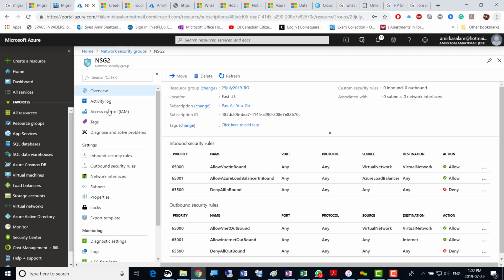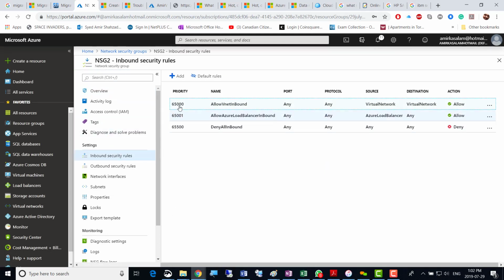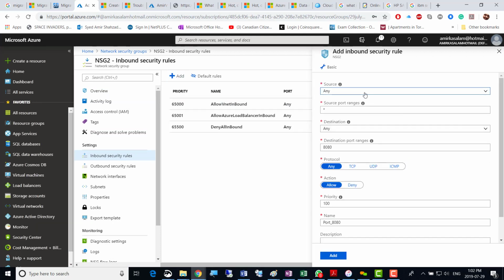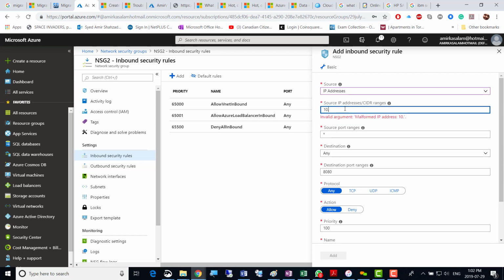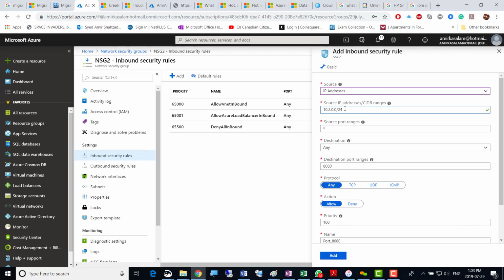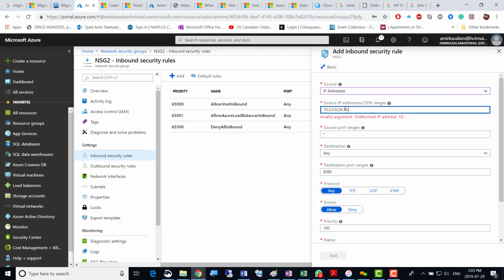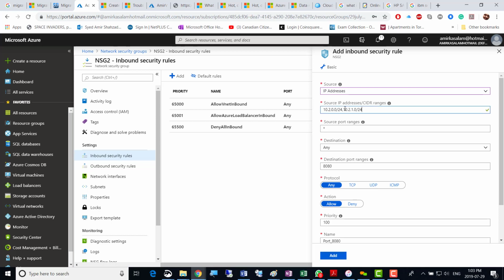So I'm going to go for NSG2 when creating that, and then fix the other one as well. If I click the add button here, the source is still IP address ranges. I'm forgetting again, this is I think 10.2.0.0/24, comma 10.2.1.0/24.